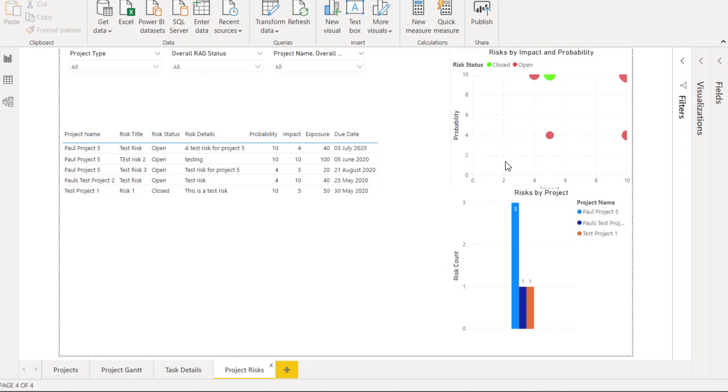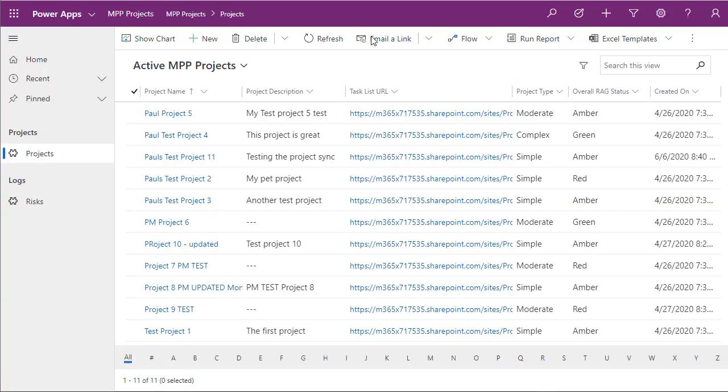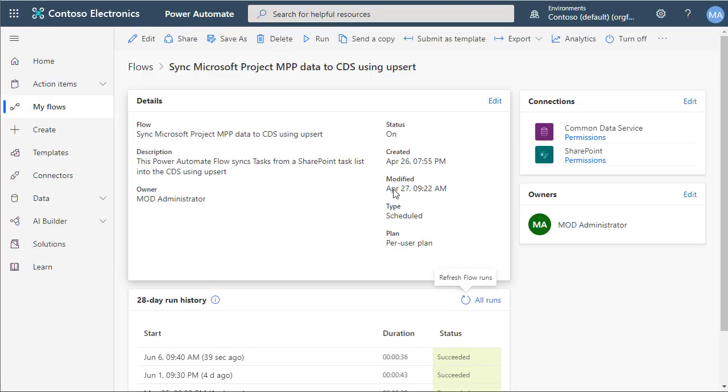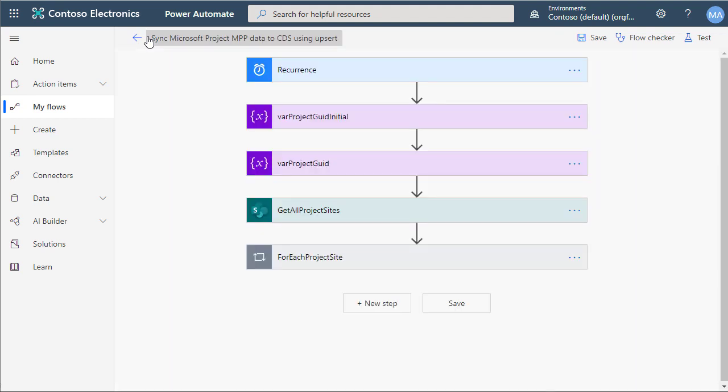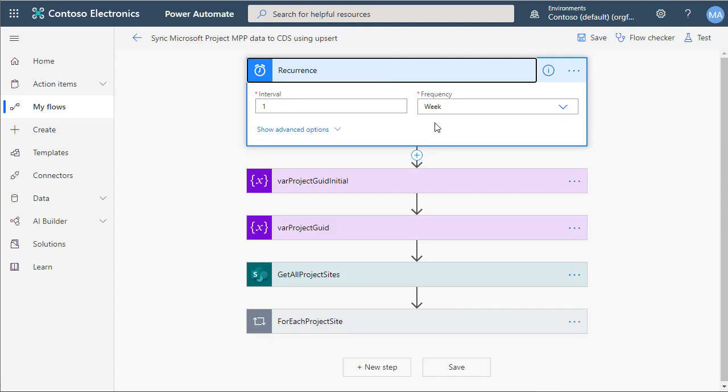That all hangs together with a solution that's built within the Power Platform. The first component really, or the main component, is actually this flow that we've got. So we'll have a quick look at the flow. The flow is all documented as part of the blog series anyway, but this runs on a schedule. As it's just my test environment, it's only running once a week, but you might run this once a day or more frequent than that.